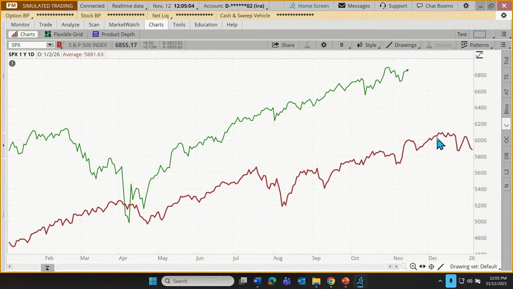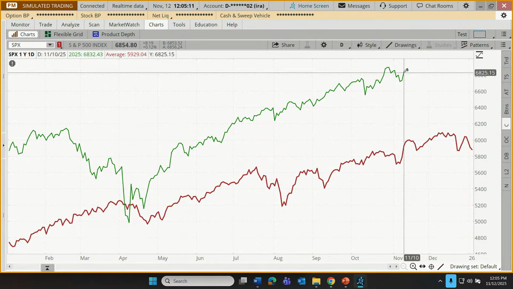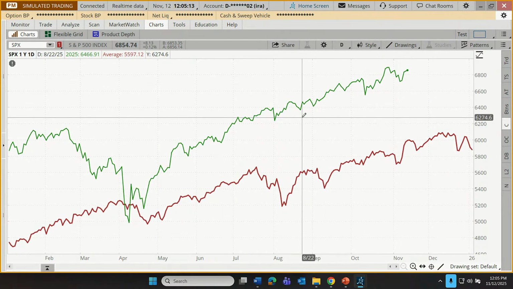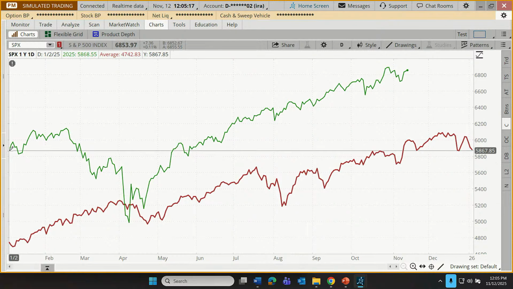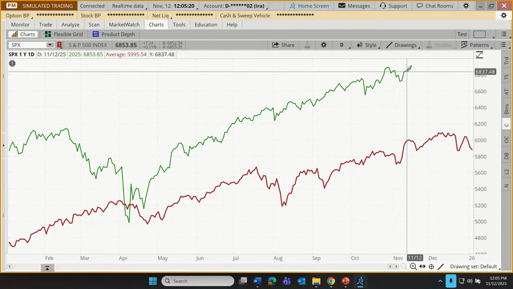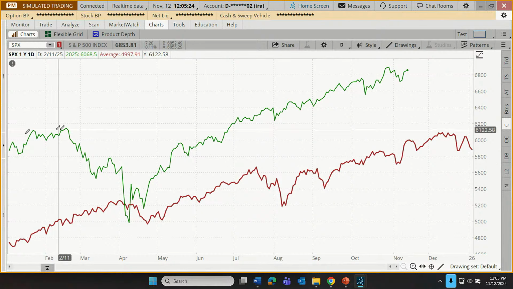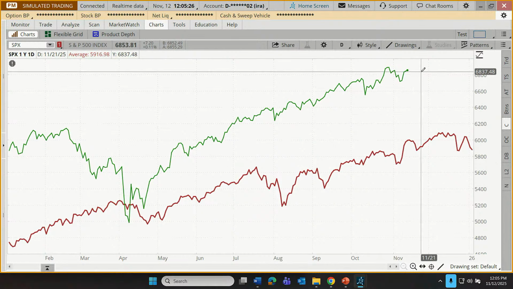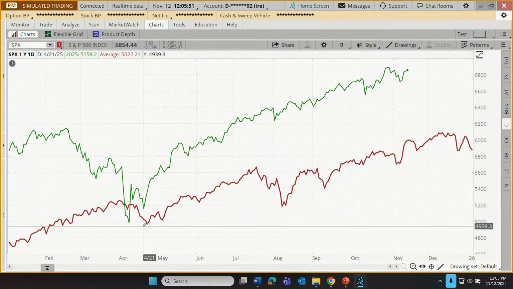And if you haven't seen this chart before, what we're immediately presented with is a green line and a red line. The green line shows us how the S&P has done year to date up to this point. So it really starts back here January 1st and then proceeds through to wherever we happen to be at this moment, which happens to be right now, November 12th. So that's how the year 2025 has gone so far year to date. By default, down here, we're now seeing how 2024 went. So already some historical context available there.